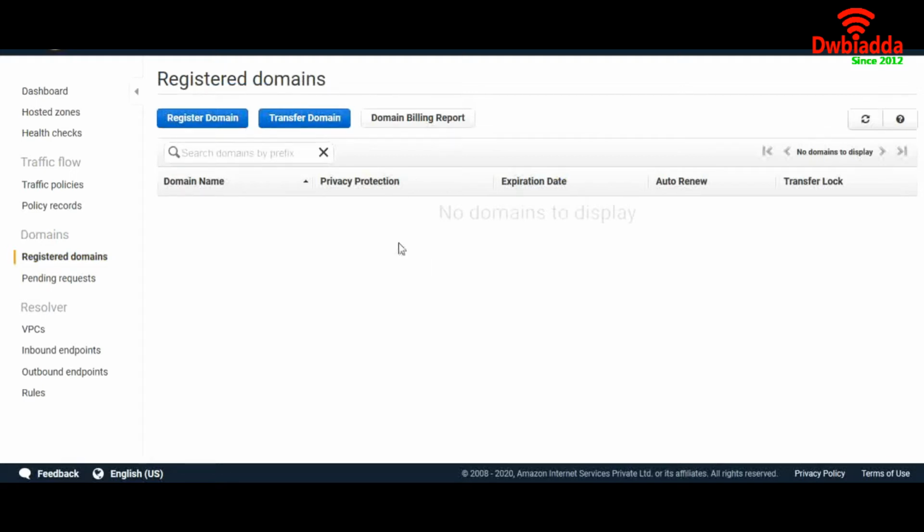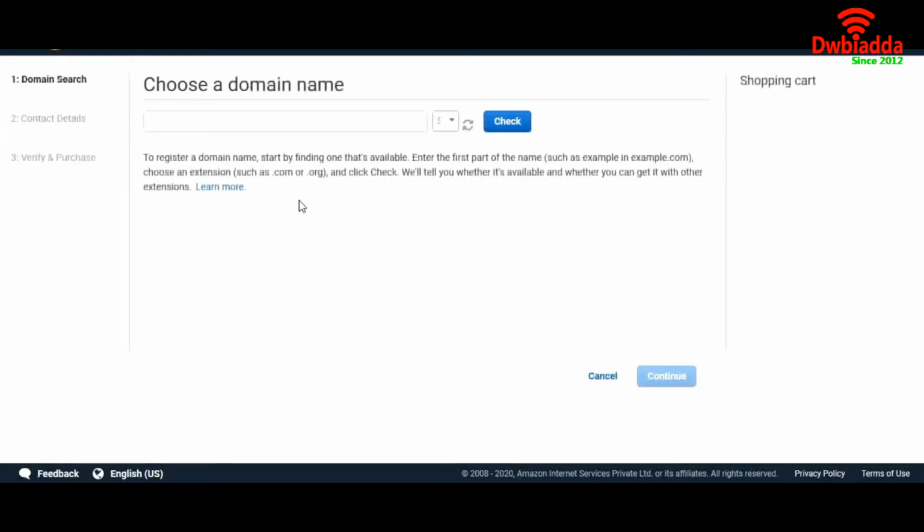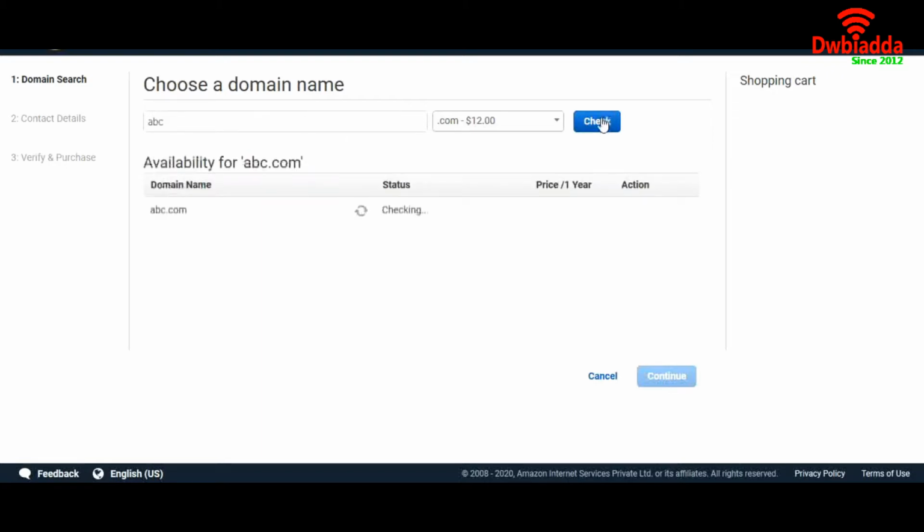So we'll take any arbitrary domain name, just for the explanation. You can register a domain from here. Click register domain, and suppose you'd like to buy the domain abc.com. You'll check its availability, whether this domain is available in the market or not.